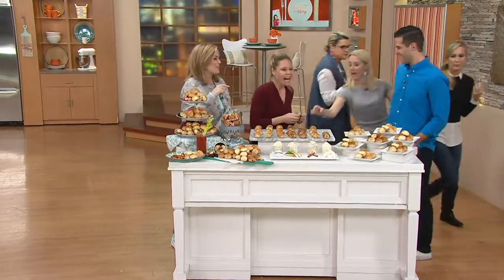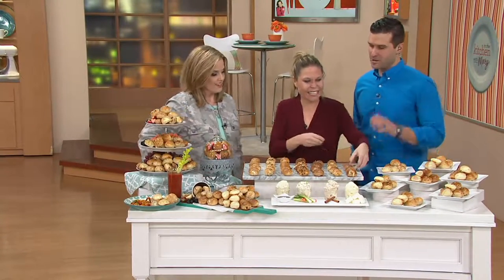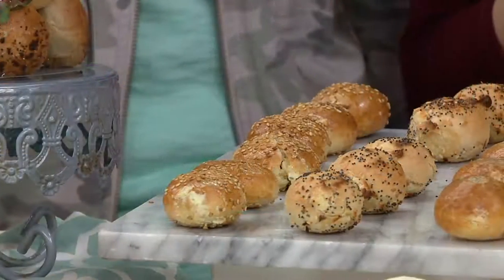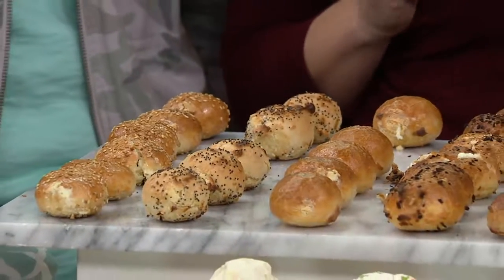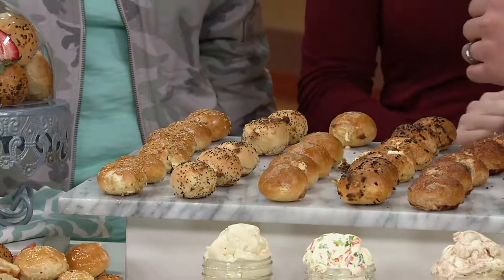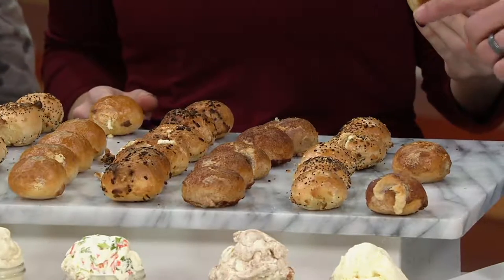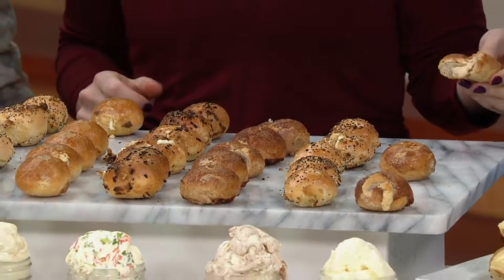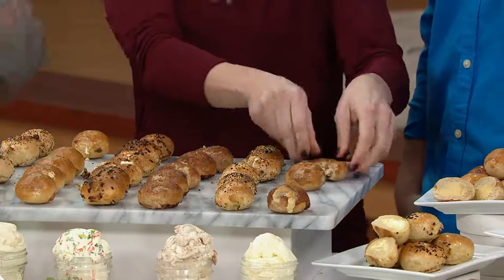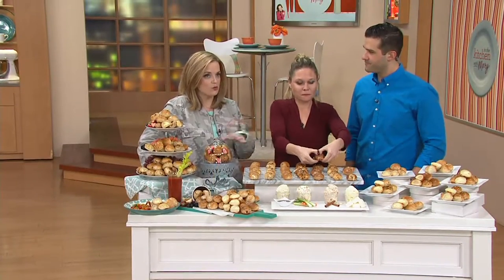Let's take a look at all the flavors again. There are seven different varieties — the most bagel variety you can get anywhere. These four all have fresh plain whipped cream cheese on the inside, whipped in-house by hand at our bakery: sesame with plain, everything with plain, classic plain with plain, onion with plain. Then you move into the sweet zone — cinnamon sugar with a sugar glaze on top of a brown sugar bagel stuffed with cinnamon swirl cream cheese. The French toast has buttered maple syrup cream cheese inside — a cinnamon nutmeg egg bagel. There's no skimping on the cream cheese. You're getting six each of those seven flavors.